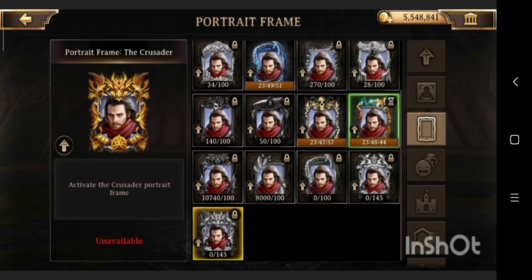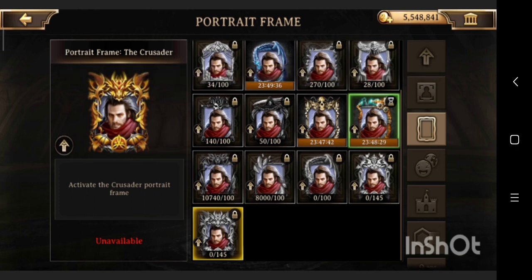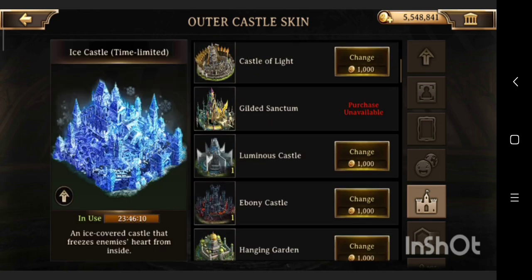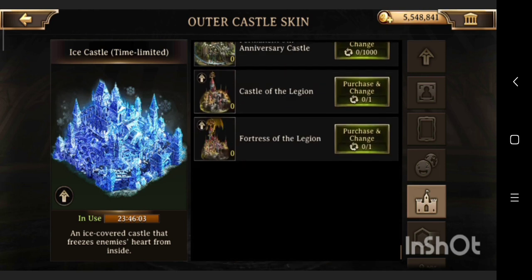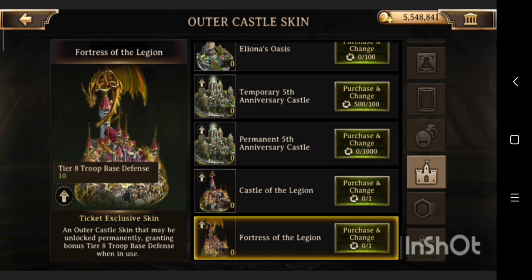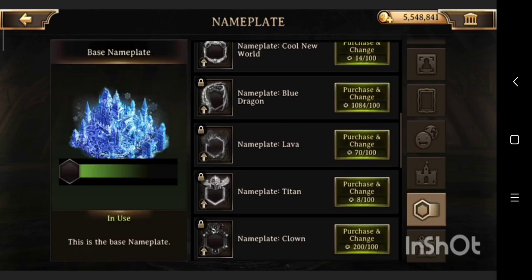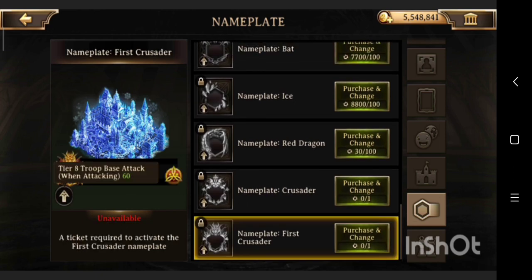You see that? The Crusader frame has massive stats for all 8 troops for its HP stats. It's 290 additional HP. The skin, here you see there are 2 castle skins given out by the KZA. The Fortress of the Legion and the Castle of the Legion. It adds to the defense of the tier 8 troops. Here you go, the nameplates. You see there is the First Crusader and the Crusader's nameplate.